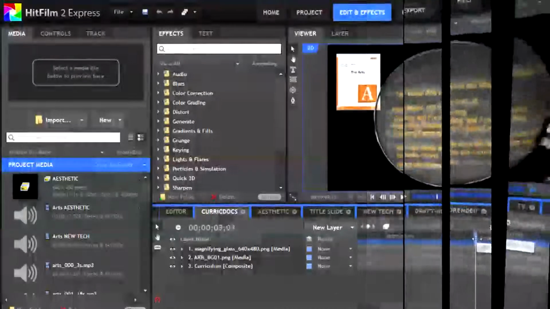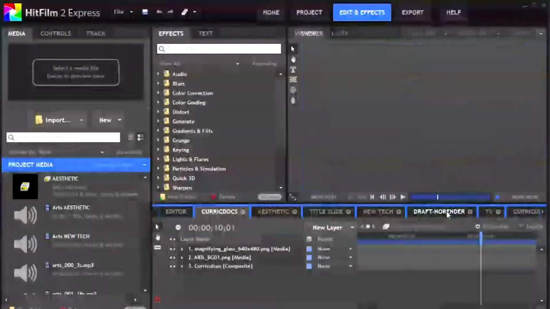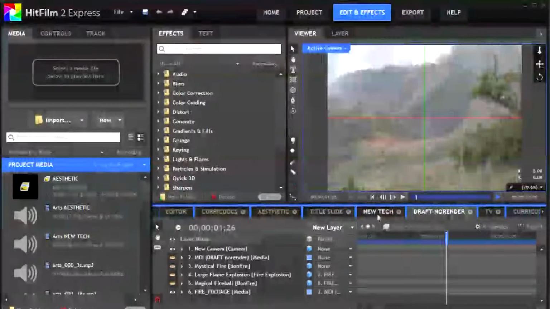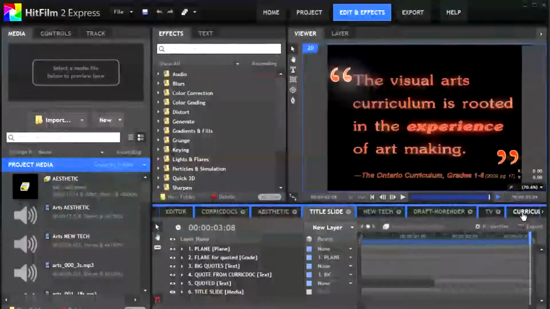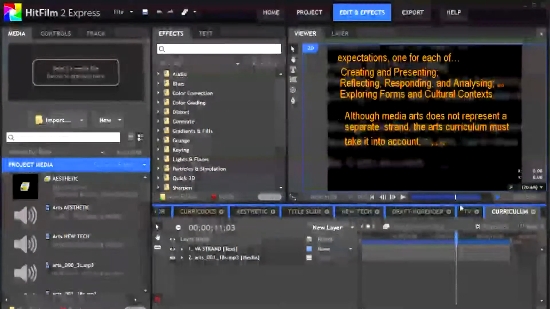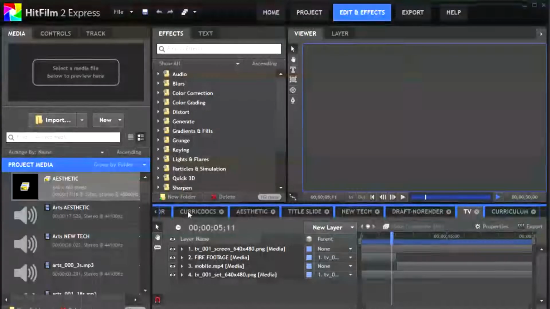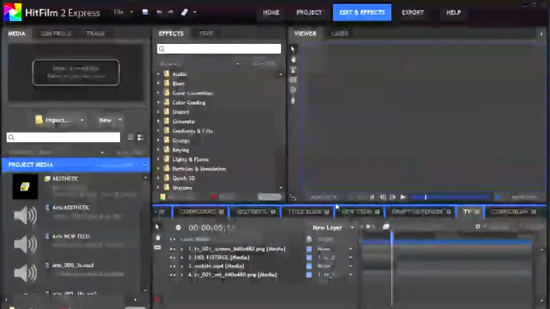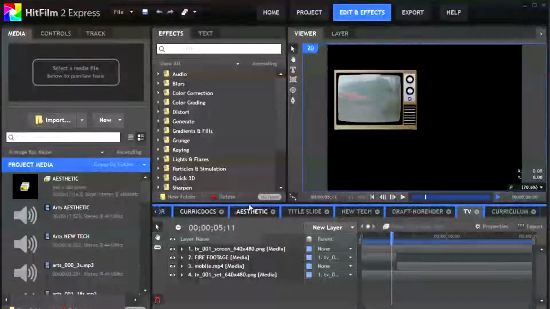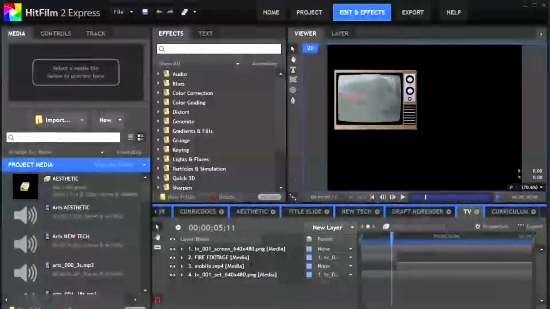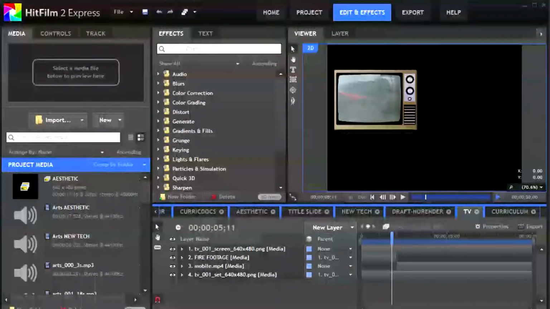HitFilm lets you do compositing, which lets you do some pretty incredible effects and keep some pretty interesting things on your background and put them together. The most important thing for me at my early stages of learning this has been the wonderful mask tools that don't exist in the less expensive Sony Movie Studio.